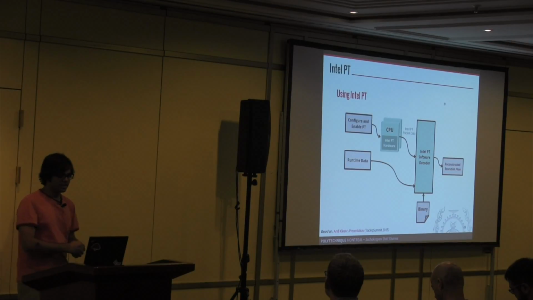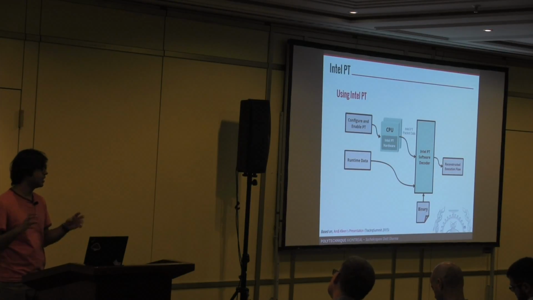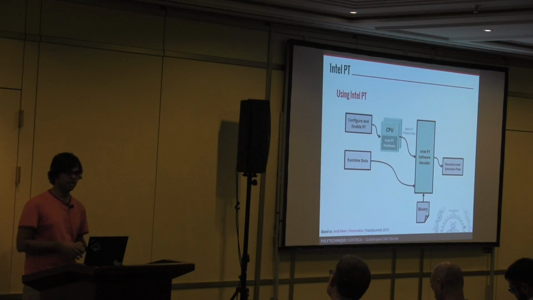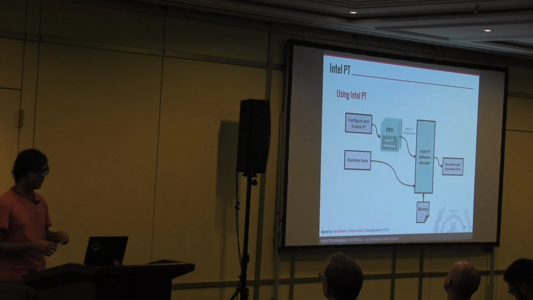So Intel PT is actually used this way. This is a direct derivation from the slides by Andi Kleen. He presented Intel PT in the last tracing summit, and that's how I got interested in hardware tracing. You configure the PT using some MSRs which are already there, and then you just enable it on the CPU. The CPU starts throwing a lot of encoded packets, and there is some runtime data you save: where these binaries were loaded at this time, what the current libraries in memory are. You can take all of this data from proc maps.